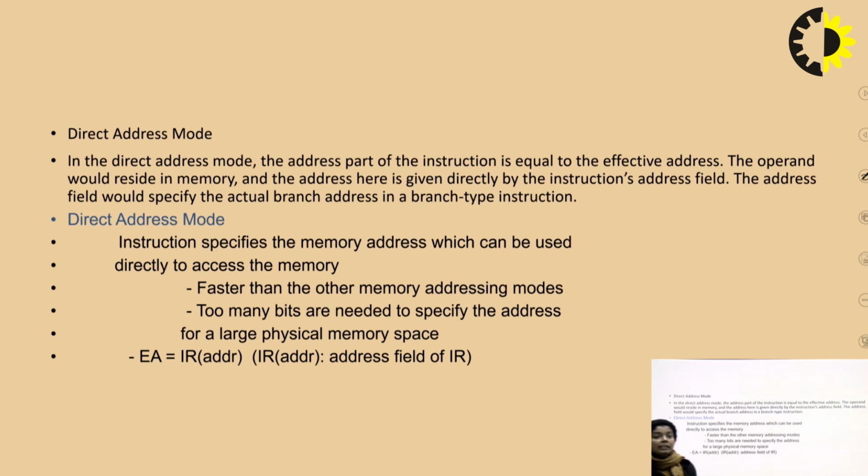Now the next one is the direct addressing mode. Suppose you are a student sitting in your classroom and the teacher wants to search for you. The teacher goes to the classroom location and finds you. At that moment, I am in the direct addressing mode. What are we going to do? I have to calculate the effective address, which means the operand address, where the operand is actually residing.